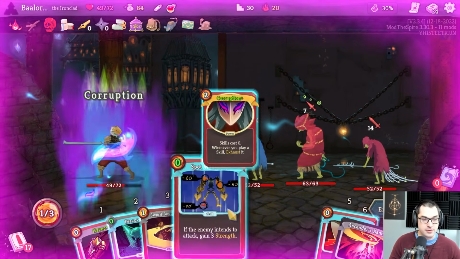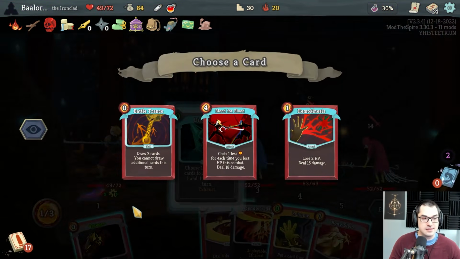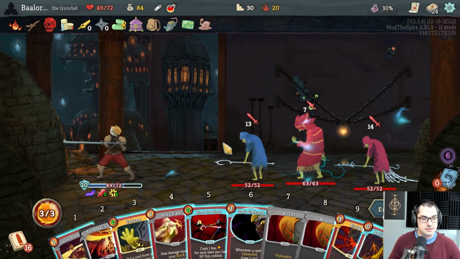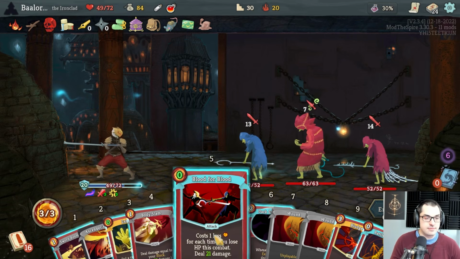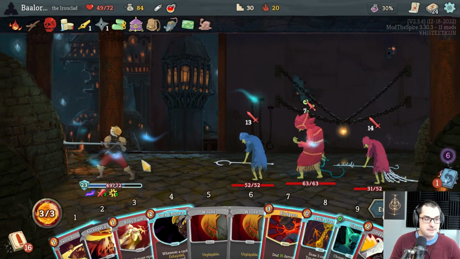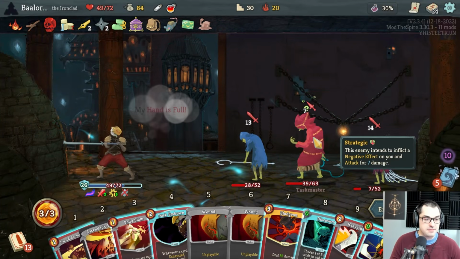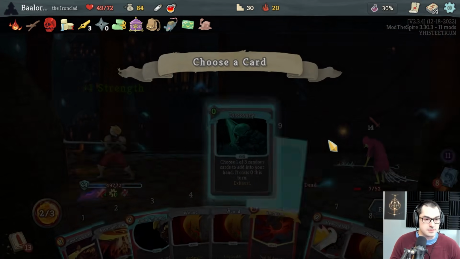Beautiful. Bag of Prep doing great work here. Amazing. We can exhume Discovery. Excellent. Body Slam is pretty good too. Yeah, I'll exhume Discovery here. Amazing. Amazing.